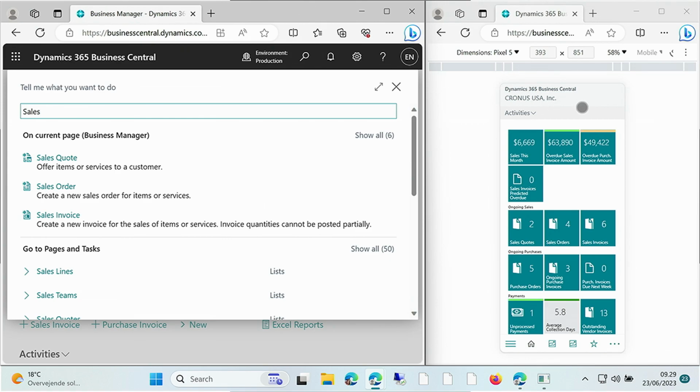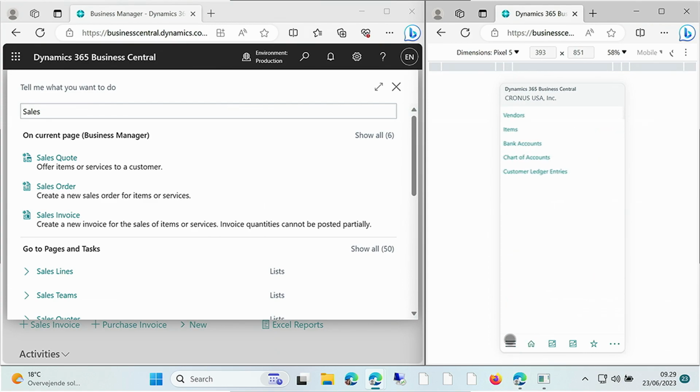If I want to do the same thing on mobile, well, I open the mobile app, and this is what I see. I have my cues. I can click on them to get to the pages or reports that they link to. And then I also have, of course, my navigation bar with my bookmark pages. But if I want to get to anything other than that, well, good luck to me. Good luck to you if you're trying this challenge, because it's really hard.